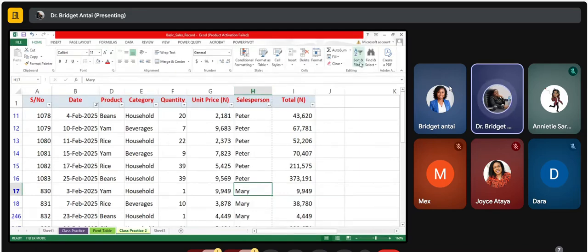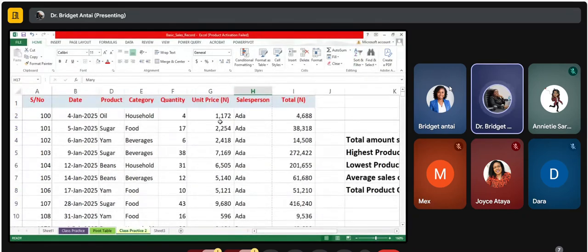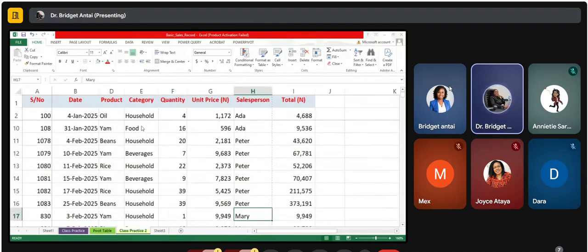I'll go to Sort and Filter and just remove the filter. It will clear automatically. Now I go to Find, find Mary, then click on Find All. Good, you can see it's giving me 246 records because I said Find All. Now Mary is saying that her name is not Mary, her name is now Miriam.